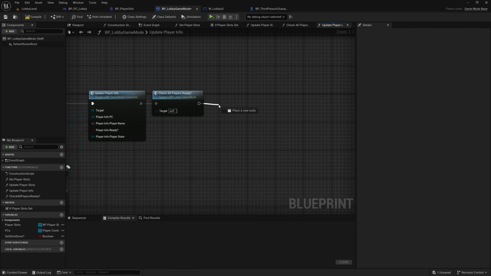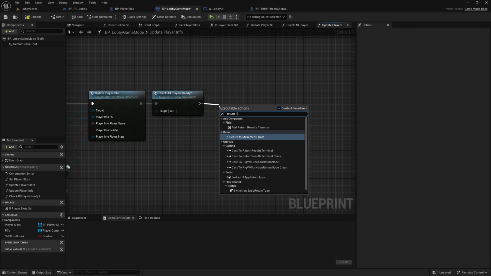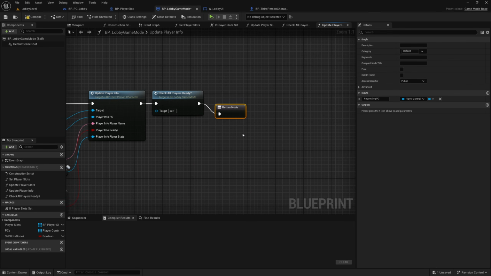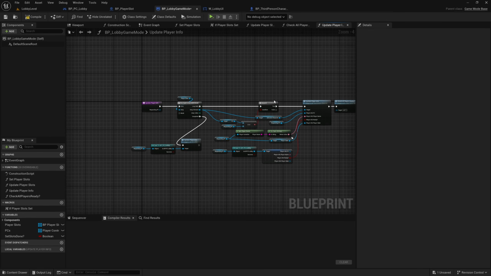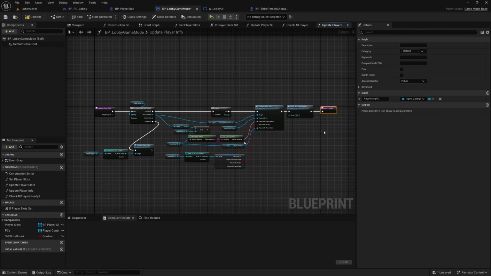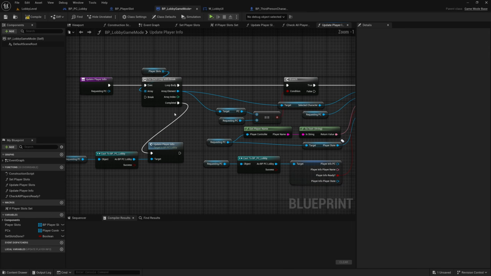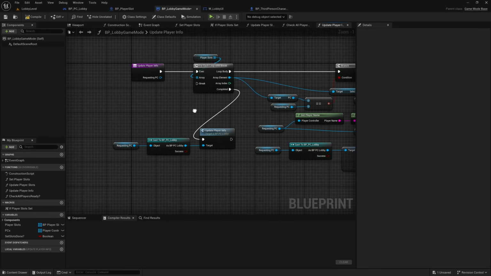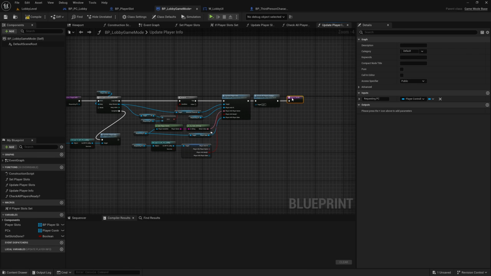And instead at the end here, we will just add a return node. Add return node. And this will basically stop this function from going any further. I don't really know why the for each loop with break was not breaking, but it is what it is. So this return node fixes that issue.